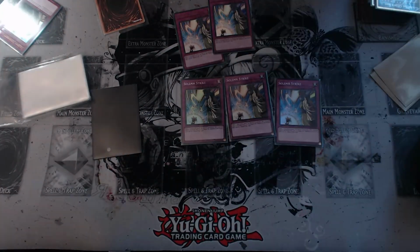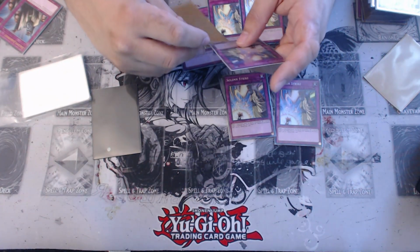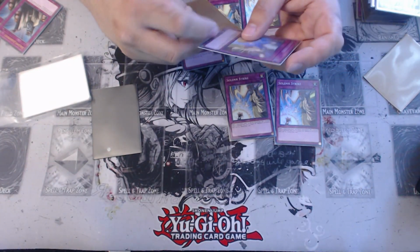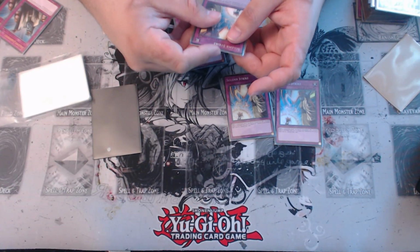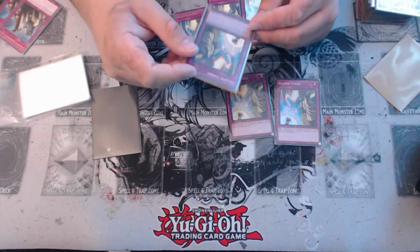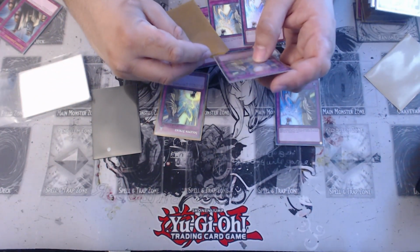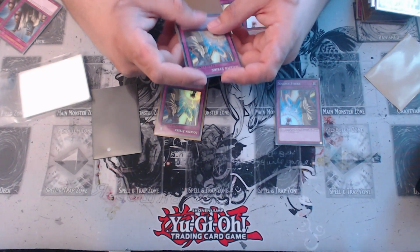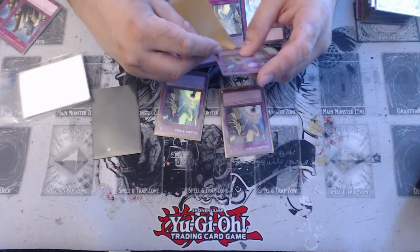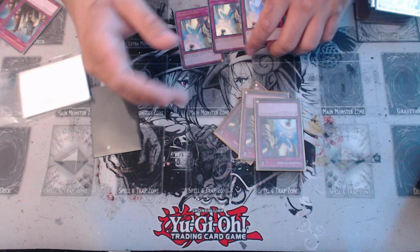So yeah, standard ultra rare getting replaced by these beautiful, beautiful collector's rares. Highly recommend. Oh man, and these all feel so new too. Look how easily they slide into the sleeve. If you're double sleeving and they slide in easily, that's a good sign, because it usually means the card is not bent or deformed in any way. Because usually everything is a tight fit for double sleeving. Yeah, these definitely feel super new, like straight from the pack type of new.